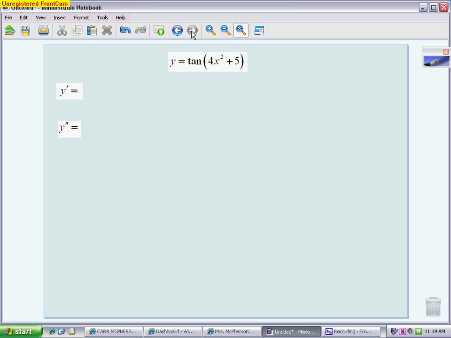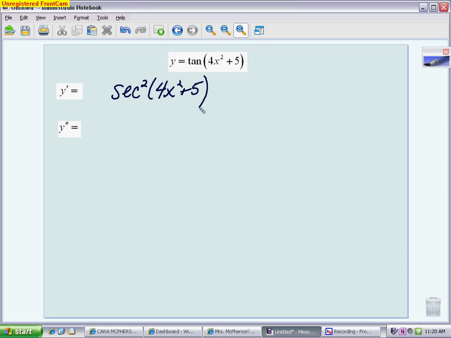I've got one more, and this one, the first derivative isn't too bad. This is actually a type 1 problem from class, because the only thing that makes this a different trig derivative is the angle isn't just x, it's 4x squared plus 5. It is not to a higher power, so I don't have to worry about power out front, power 1 less, because if I did that, power 1 less than 1 means it's gone. So I am just going to go straight to the derivative of the tangent, which is secant squared, keeping the angle, 4x squared plus 5, and then the derivative of the angle, which is 8x.